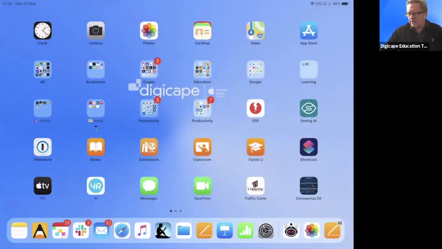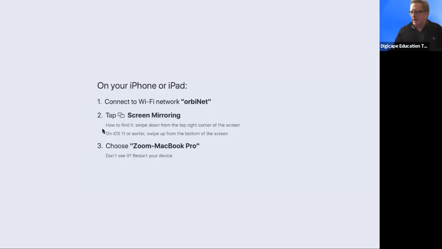So that's your screenshots. Let's move over to screen recording, and I'm going to have to switch cameras now. So if you bear with me for a second. Just to let you know what I'm doing, I'm connecting my iPad to a USB-C dock.